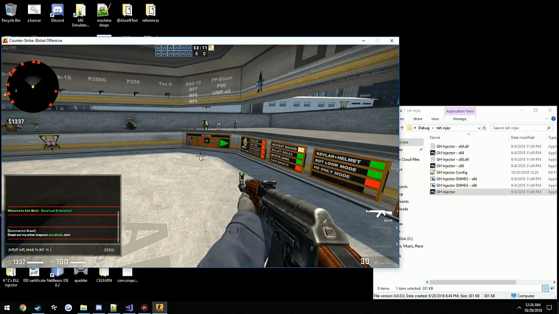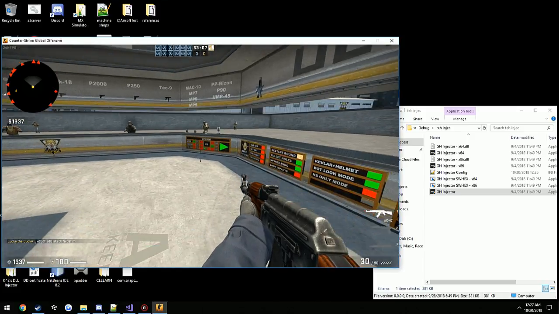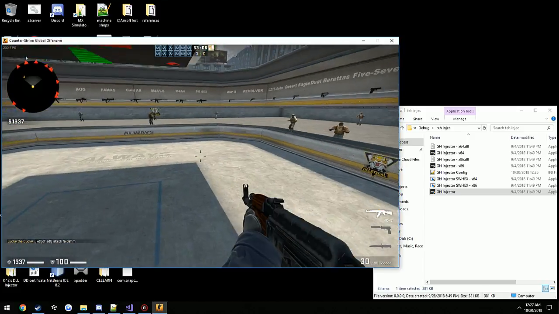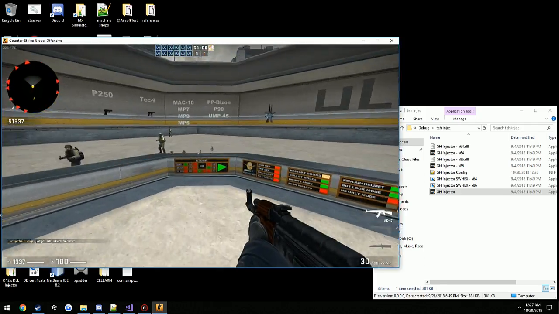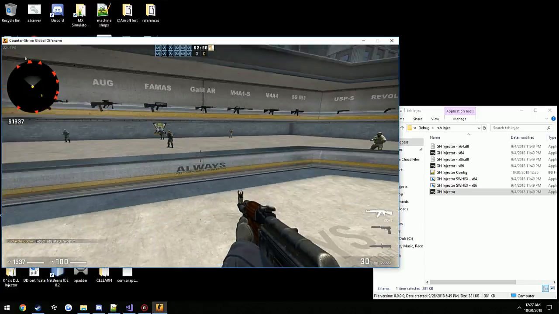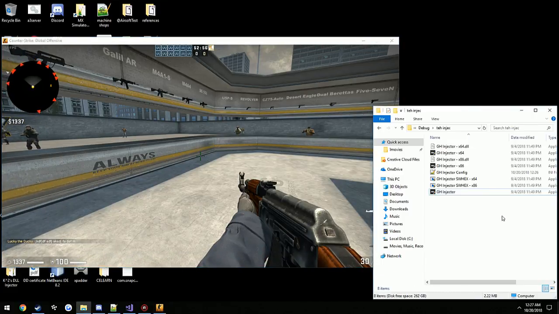And I'm pressing spacebar, and you see it's not doing anything. But I'm holding spacebar while in game, and you can see everything is going along just fine. I can bhop just as normal. And if I tab out and I press spacebar, nothing's happening again.